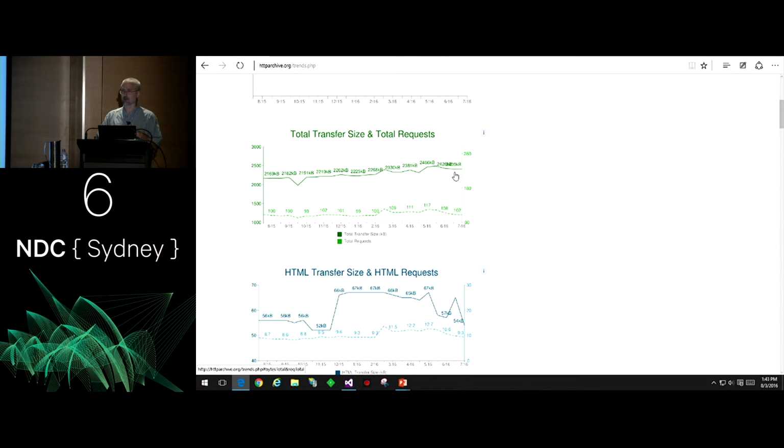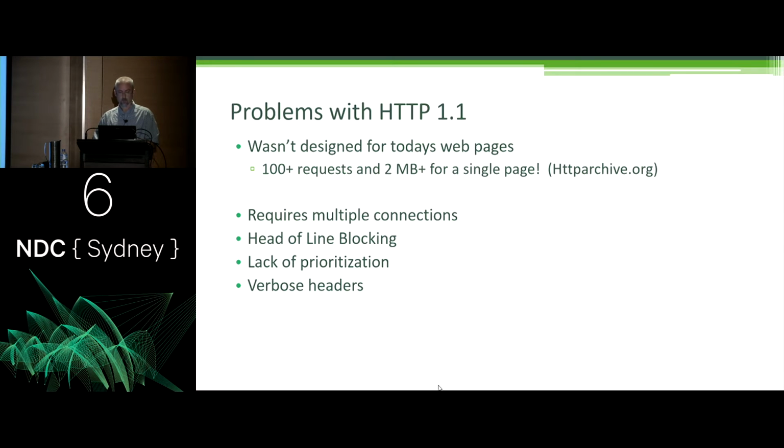They said, I don't know how many weeks ago, that that's as big as Doom was, if you ever used to play Doom. So that's kind of shocking to me. 102 requests. Just to see one page, you're making an average of 102 requests, getting back about 2.5 meg. So that's part of the problem for the protocols. It just wasn't set up to be an application platform like how we're using it today, right? It was designed to serve documents originally, and that was pretty much it.